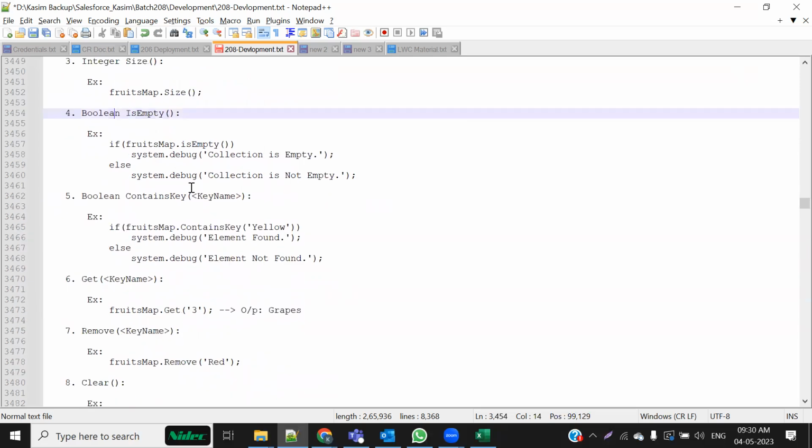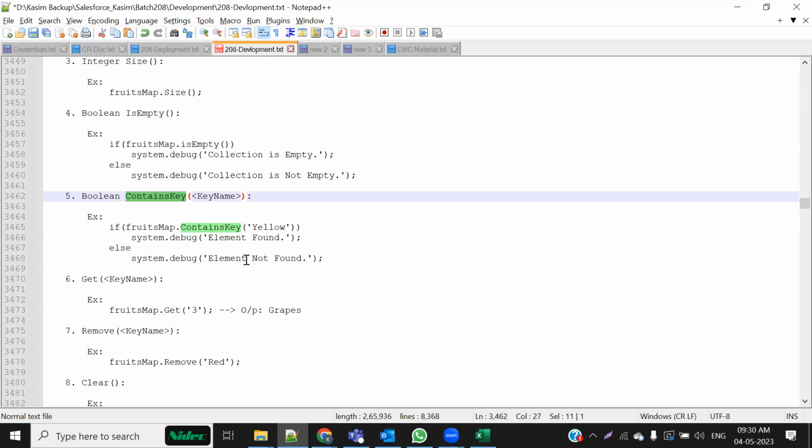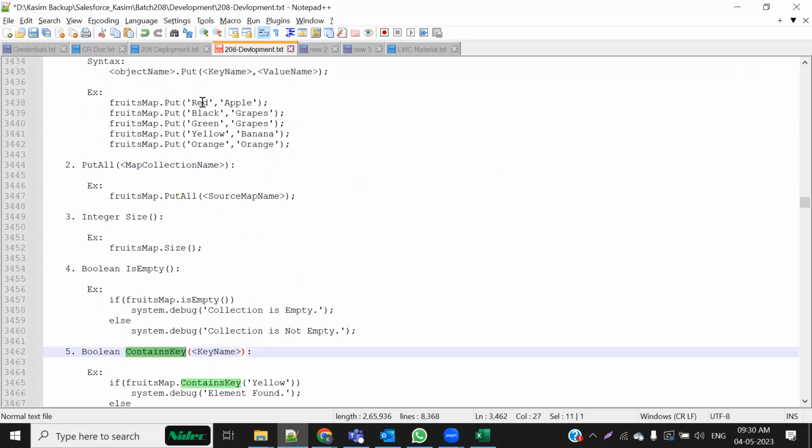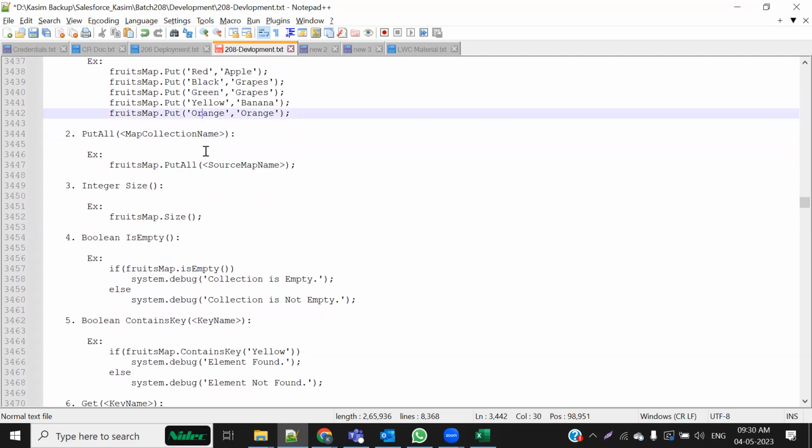All right. Then containsKey. If you want to search for a particular key, for example, I have red, black, green, yellow, orange, and I want to see, in all of these keys of the collection, whether I have any key where the name is, let's say, black.